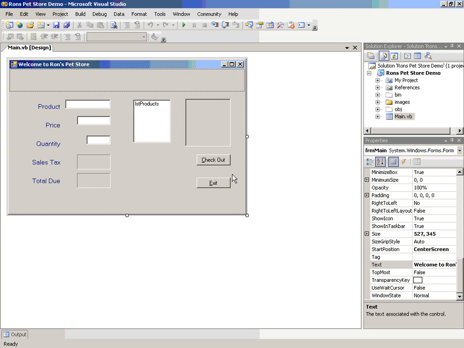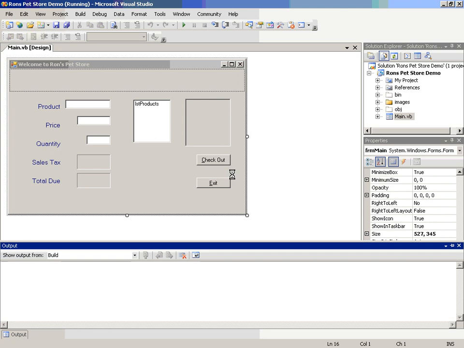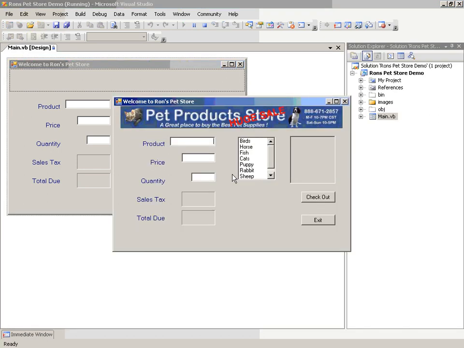In this video and in this project, we're going to look at the last major project that we have in packet number 3. I called it Ron's Pet Store, and one of the things that I wanted to show you in this one is that, first of all, I used a picture box up here at the top, and I went on the internet and I grabbed a GIF that was in one of the stores and I added it to the picture box just to kind of dress up the form a little bit.